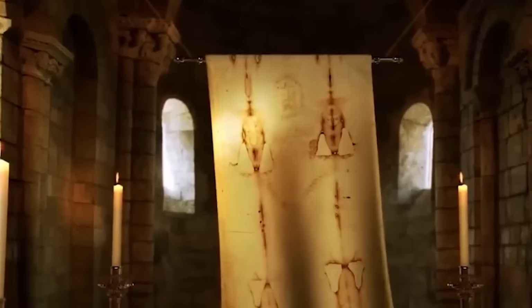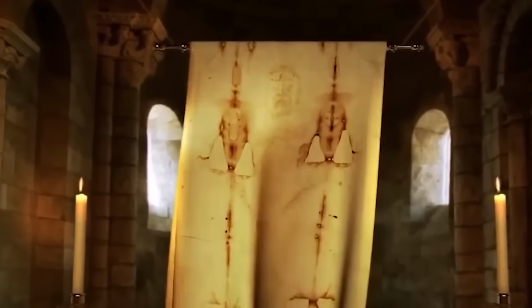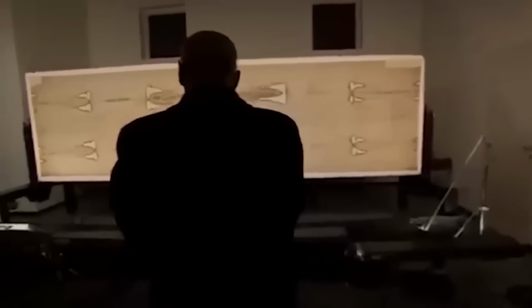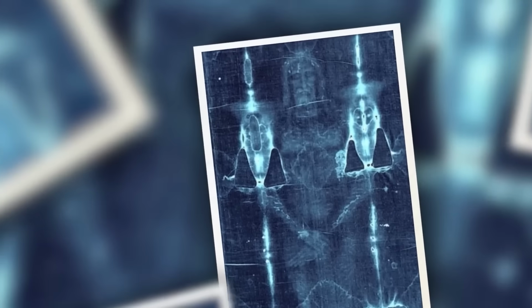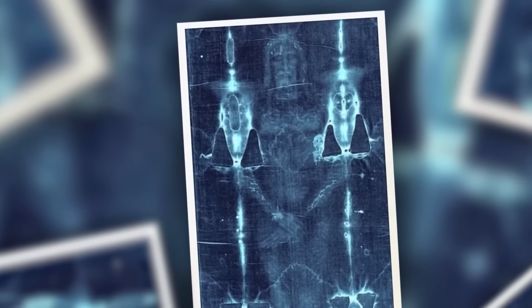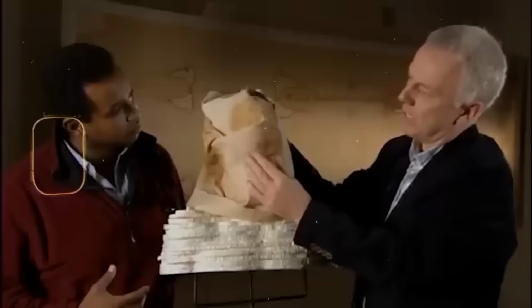There is another quiet but critical fact. The AI found no evidence of decomposition. Normally, a body begins to decay after roughly 40 hours, releasing fluids and gases that would stain, distort, and chemically damage fabric. None of that is present here. The body remained long enough for blood to settle and rigor mortis to occur. But then, it disappeared before decomposition could begin.